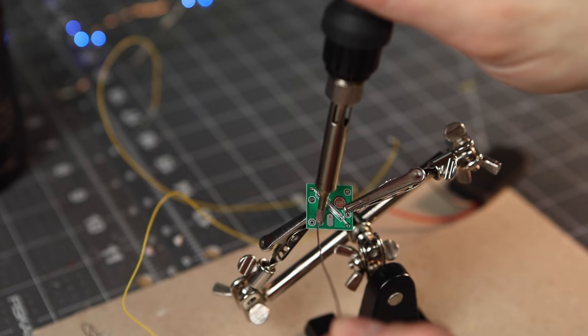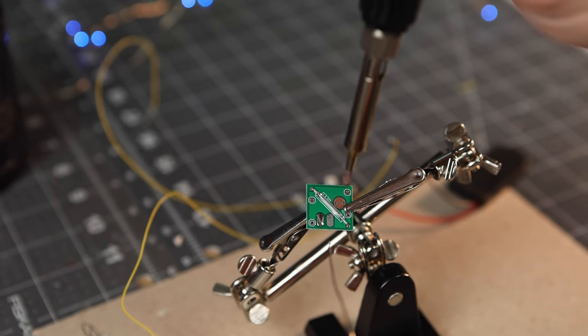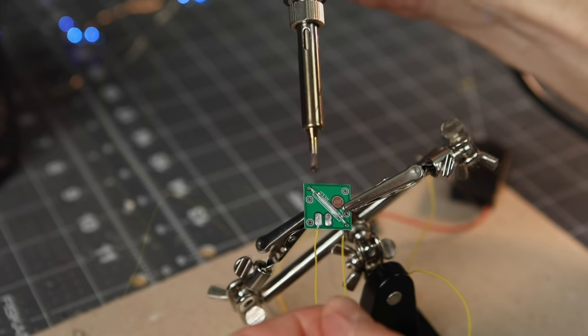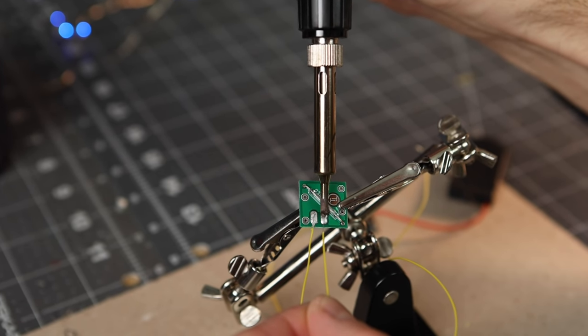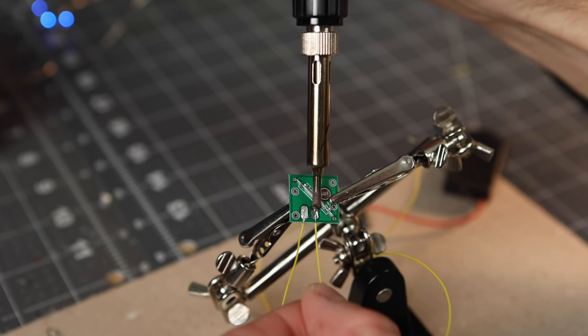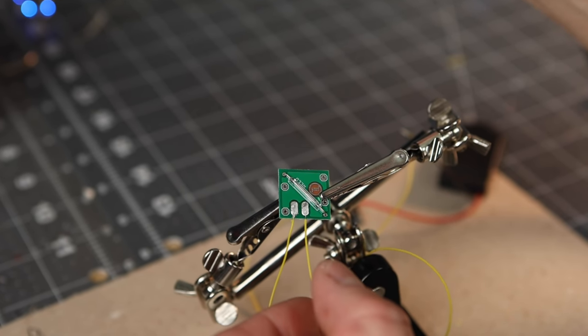So just pause the video as you go along in order to wire this up correctly. It's a fun little wiring project. You can see there's not a lot going on here. So if you want to get into reed switches, they really offer a lot of cool things you can do when it comes to crafting and lights and stuff like that. This is a great video for you to jump into it.